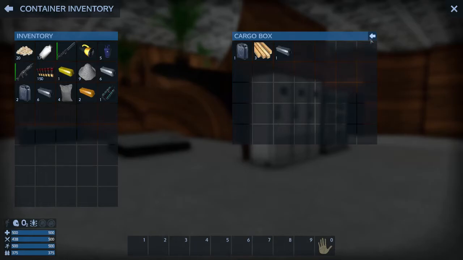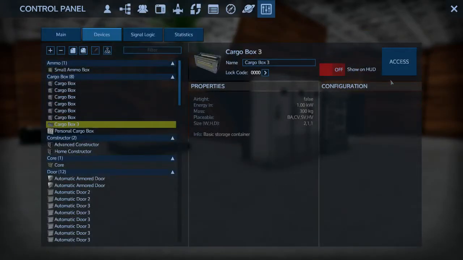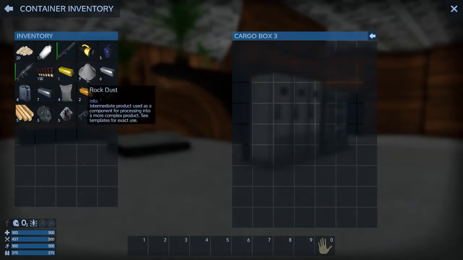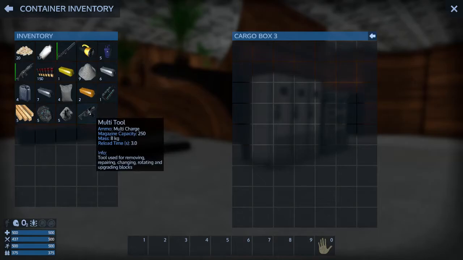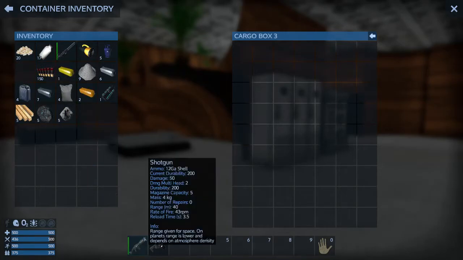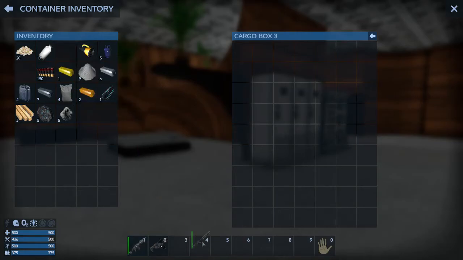But you will notice so far no drill. Without a drill you can't get any ores. Without ores you cannot advance at all. But here's the clue. You get a multi-tool. So let's drag and drop it down into number 2. Let's drag and drop the shotgun into number 1. I doubt I'm going to use the chainsaw, but let's drag and drop it into number 4. And okay, that's all of that.